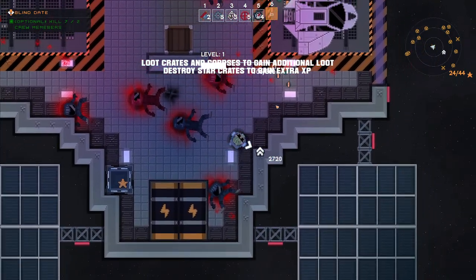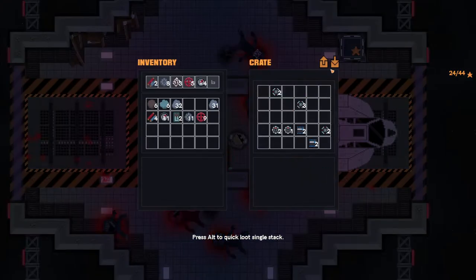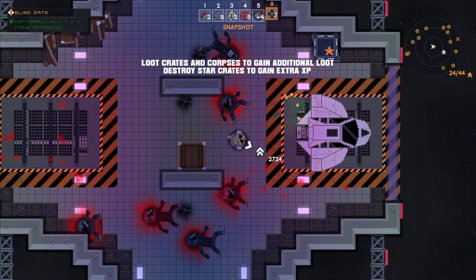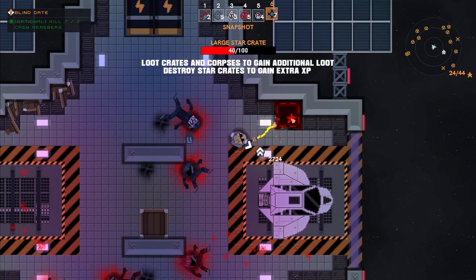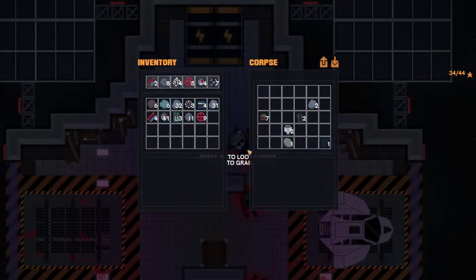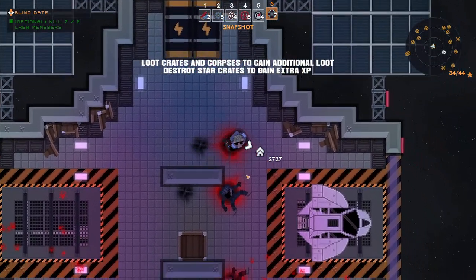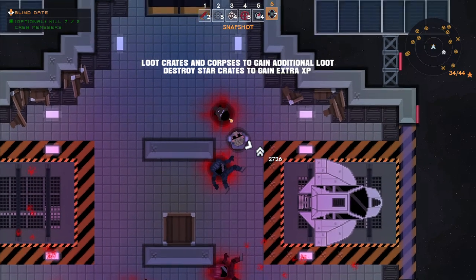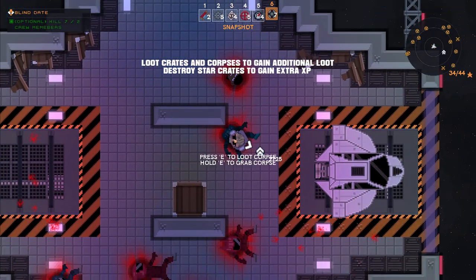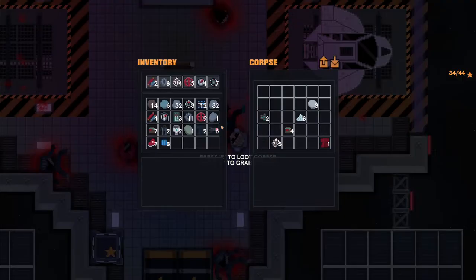I want to pick up all the loot. Okay. Let's see, anything in the crate? Okay, we're going to take everything that's in there. All right, more loot. We're going to destroy these crates with stars. Now, I like how you can loot the bodies too. So we're going to take those. Now, he's just a head. That's kind of creepy. Just a head. Oh, you know why? Because I took a spacesuit, I think. I think that's what it is.